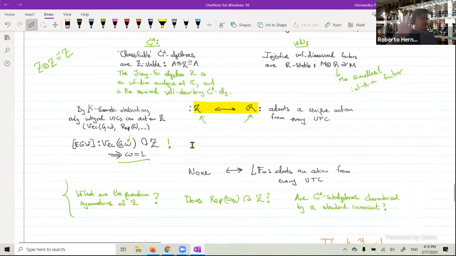So for instance, with regards to your confusion on whether every UTC acts on some C-star algebra or the converse, I guess the point is that every tensor category acts on some C-star algebra. That is a punchline theorem, and something that wasn't known, at least in that generality, was whether that algebra is separable. For instance, some earlier constructions use very highly non-separable spaces, so separability is a desirable property. GNS C-star algebras, for instance, are not classifiable. They're exact, so they're close, but they're not nuclear. So there's still many things to do there.